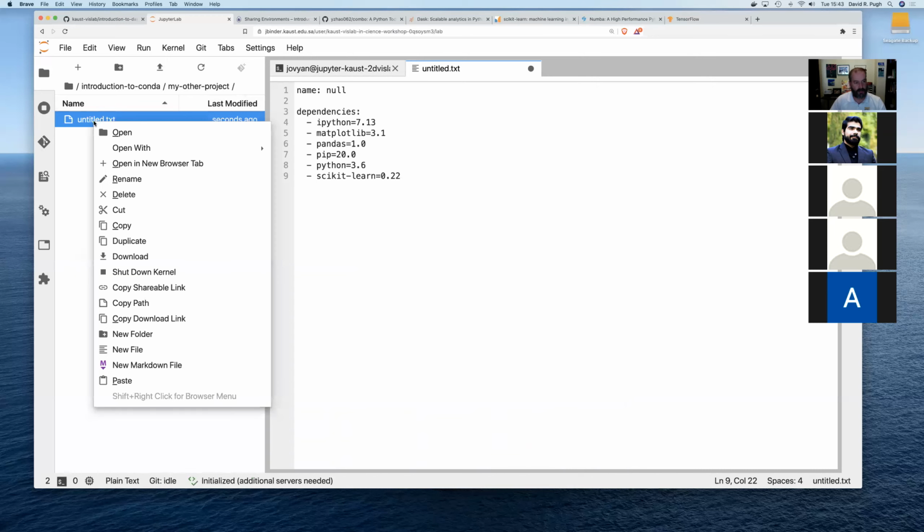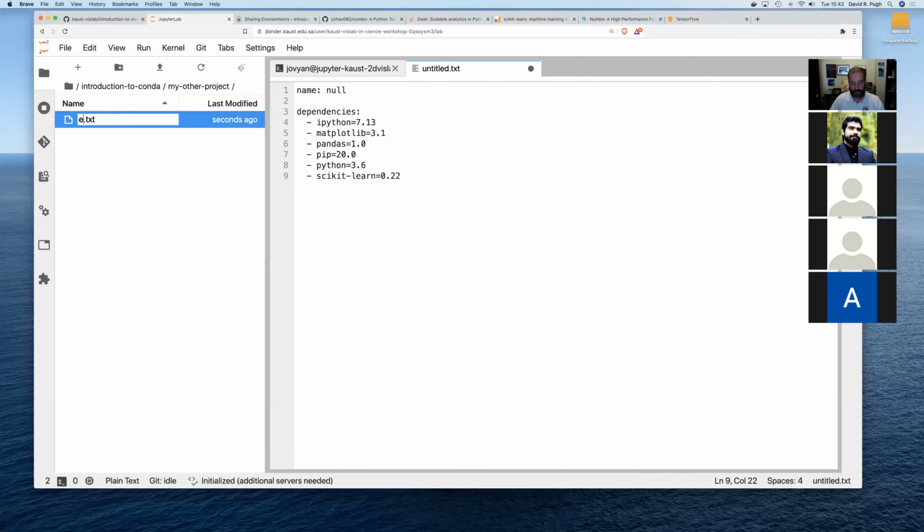Then I'm just going to right-click, rename it to environment.yml. Once I hit enter, JupyterLab will detect that this .yml is likely a YAML file, and it will do some nice text formatting and highlighting and things like that. Okay, so then we'll just save it.